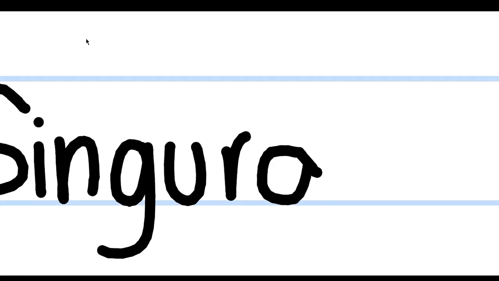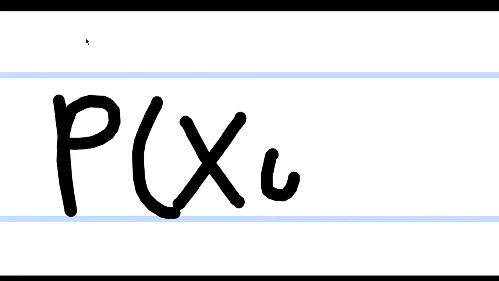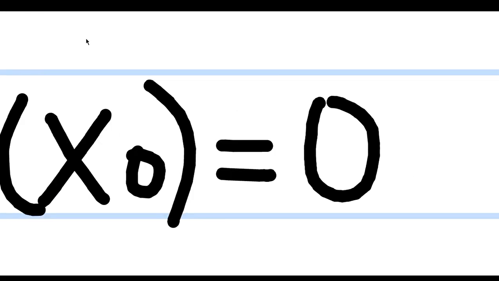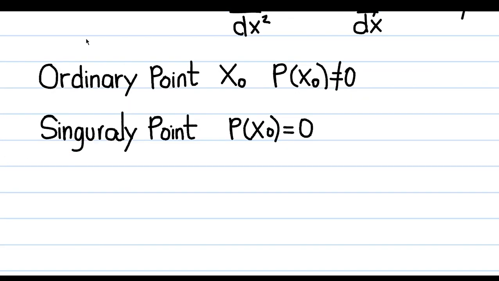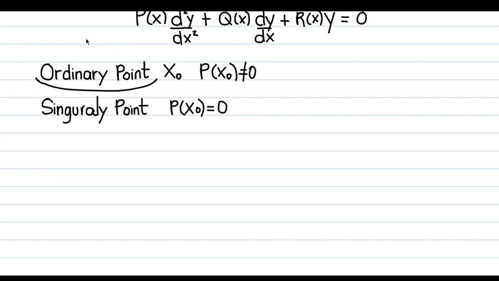On the other hand, a singular point is a point x sub 0 such that p of x sub 0 is equal to 0. In this case, there are problems. And we now take up the problems of solving differential equations in the neighborhood of an ordinary point, x sub 0. We look for a solution of the form of a power series.